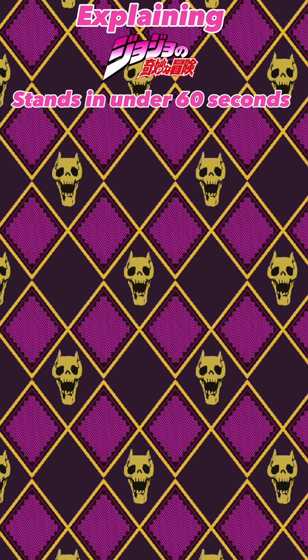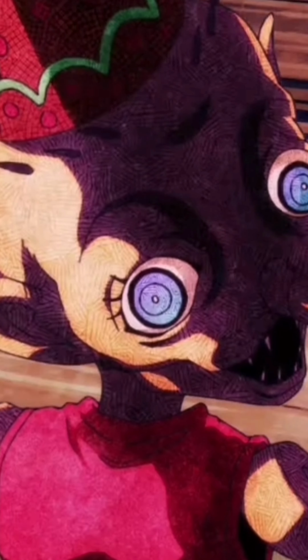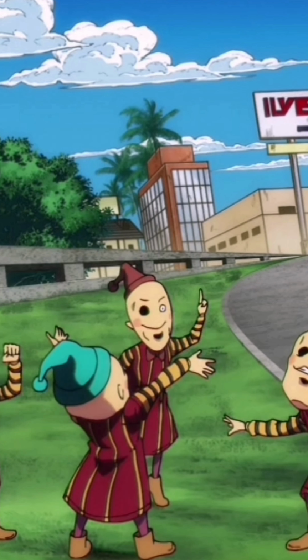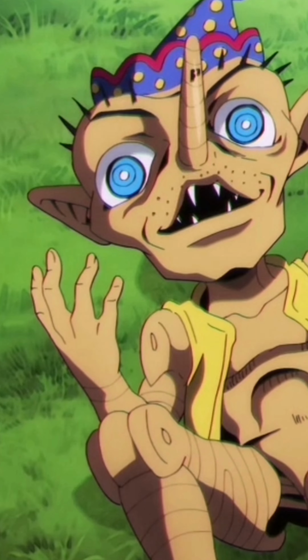Explaining JoJo stands in under 60 seconds, Part 6, Bohemian Rhapsody. Bohemian Rhapsody is the stand of one of Dio's sons, Ungalo. It is a reference to a Queen song with the exact same name. Its ability is to bring fictional things and things from art into the real world. Its range is presumably infinite as it affected the entire Earth.